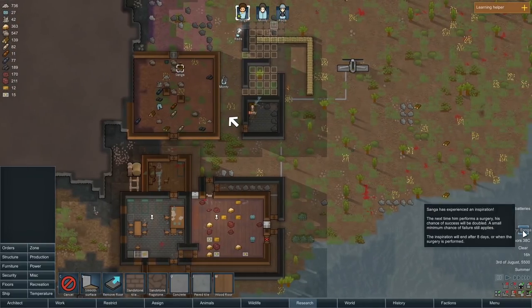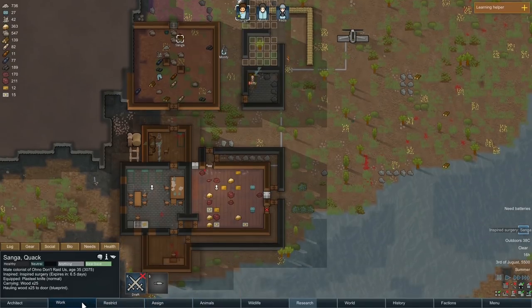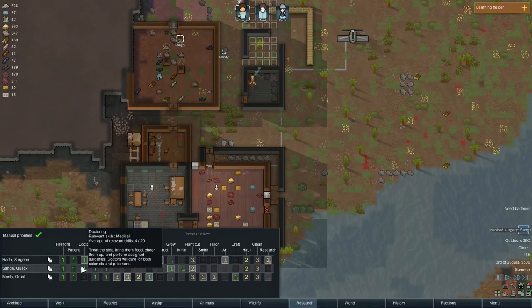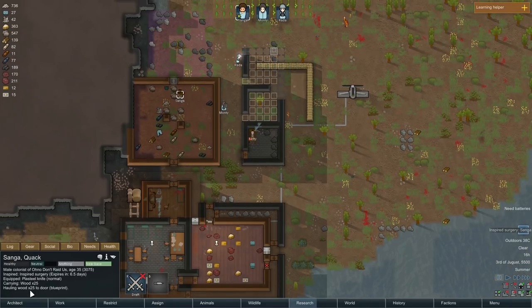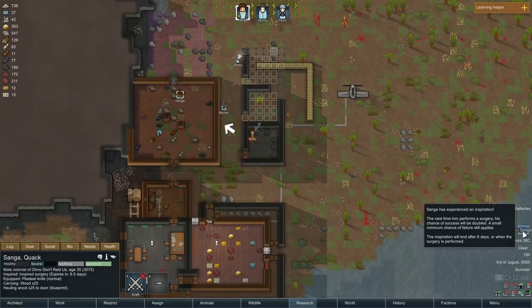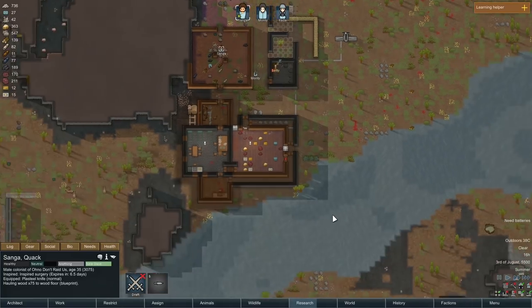Okay, so inspired surgery by Sangha. Oh. But I used Rata. Is Rata a doctor? Hang on a minute. I'm sorry, I didn't even notice that. Sangha has inspired surgery. Wait a minute, what does that mean? Inspired surgery. Sangha, okay. Next time he performs surgery, his chance of success will be doubled. A small minimum chance of failure applies. Okay. So, I think I chose right anyways. So, that's fine.